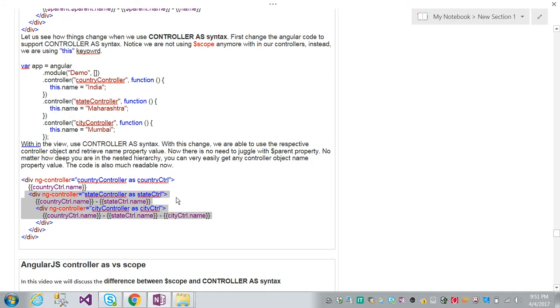So if we define the controller as syntax, we can access the members of that controller using an alias name. The code is more readable when accessing the members of a controller using controller as alias. So this is about how to work with nested scopes and the controller as syntax.